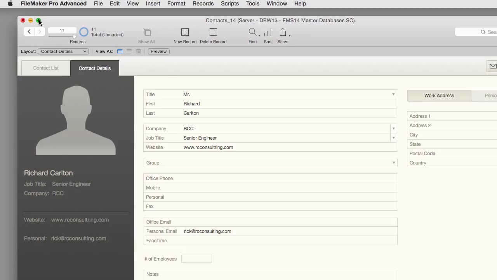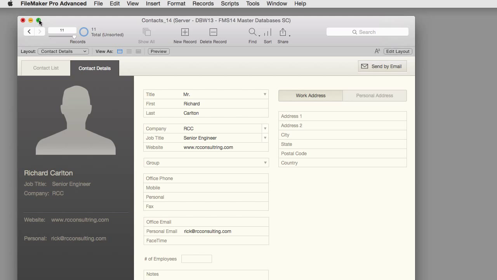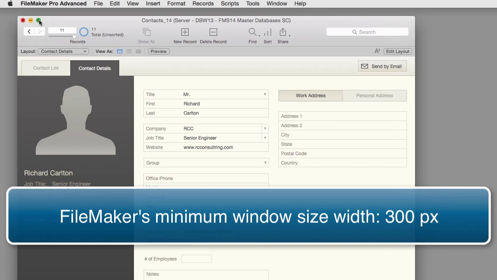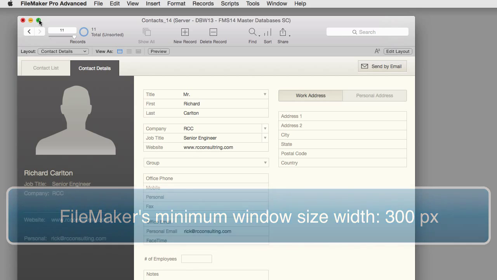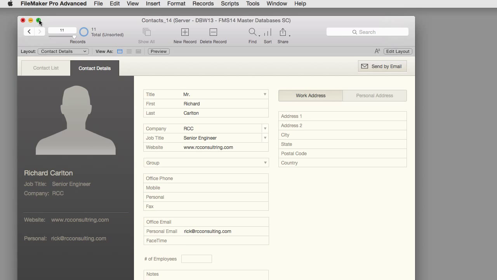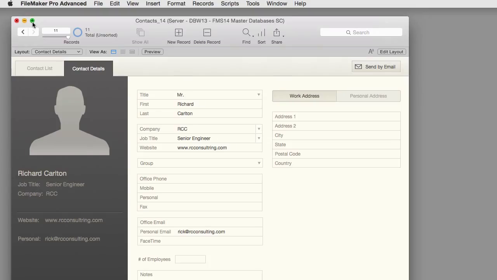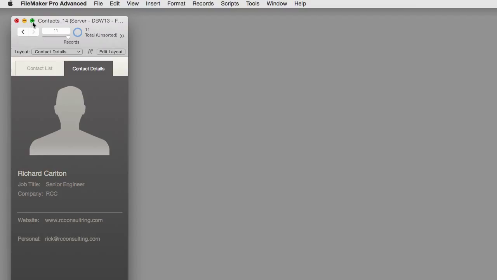FileMaker actually has a minimum window size when you minimize the windows. If I click this resize button right here, FileMaker will resize the window down to its minimum window size. Now, the minimum window size width is 300 pixels. And conveniently enough, Nicholas Hunter and the crew at FileMaker knew that, and so that's exactly how wide this section is. They designed this so you could roll this section down, leave this open, and still have access to the screen right here, still be able to flip records like this, and have it largely minimized, only taking up 300 pixels on the side.